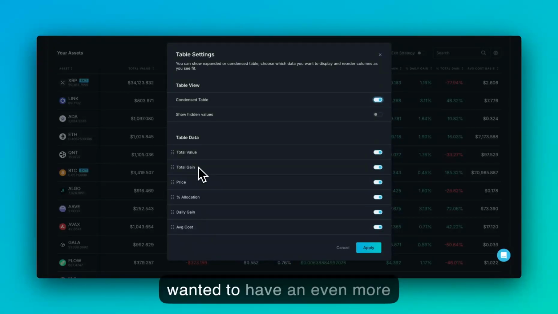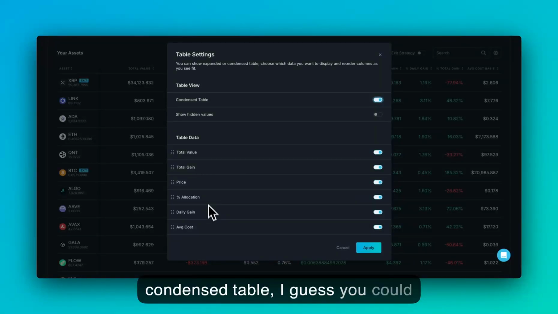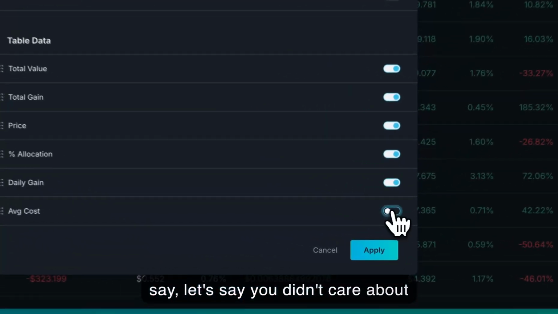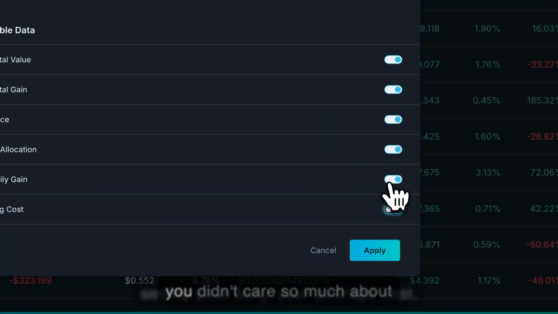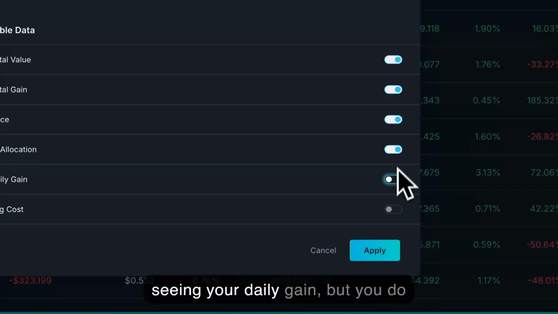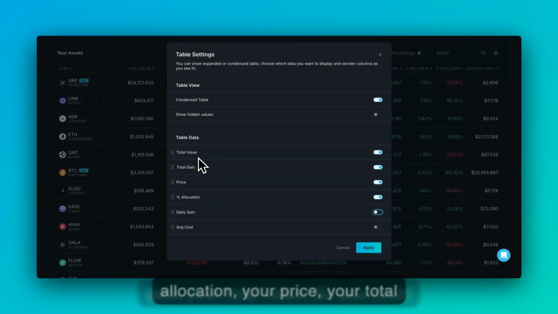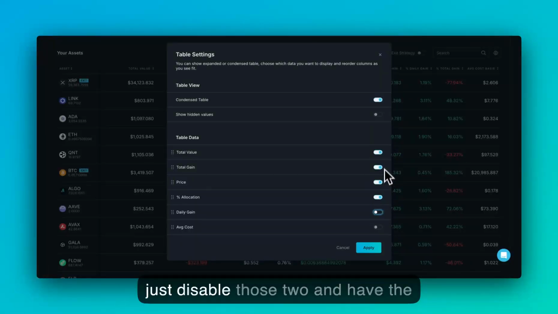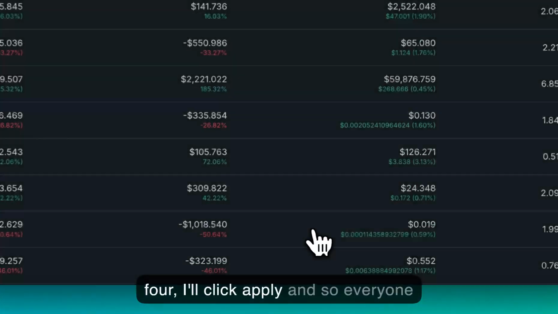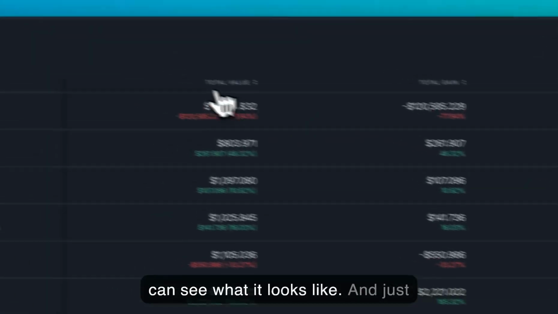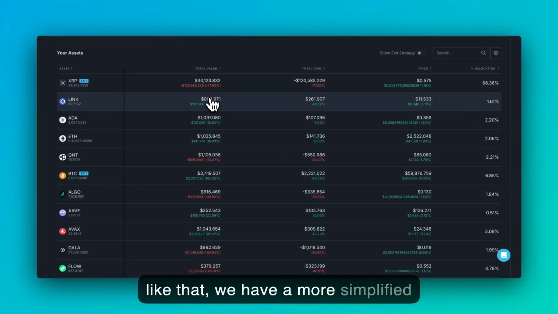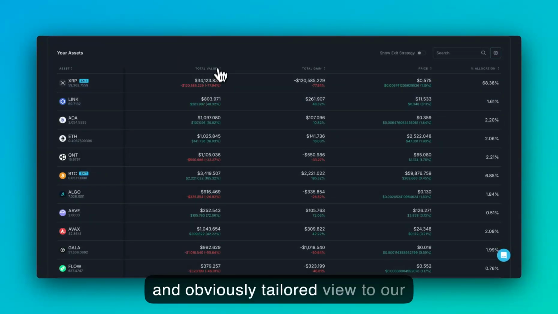So if you wanted to have an even more condensed table, let's say you didn't care so much about seeing your average cost or your daily gain, but you do want to see your percentage allocation, your price, your total gain, your total value. You could just disable those two and have the four. I'll click apply, so everyone can see what it looks like. And just like that, we have a more simplified and tailored view to our table.